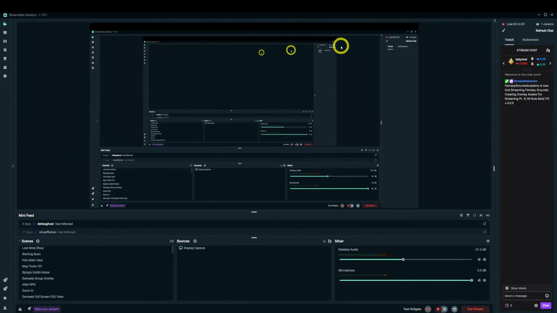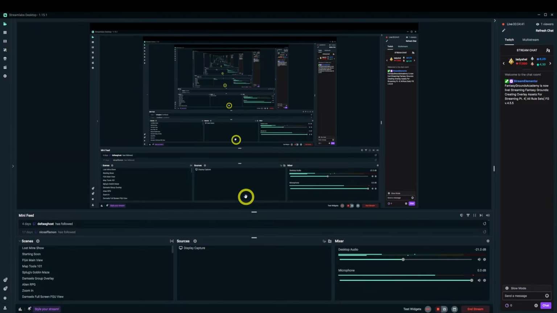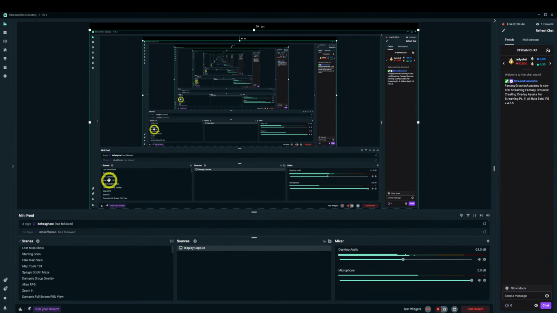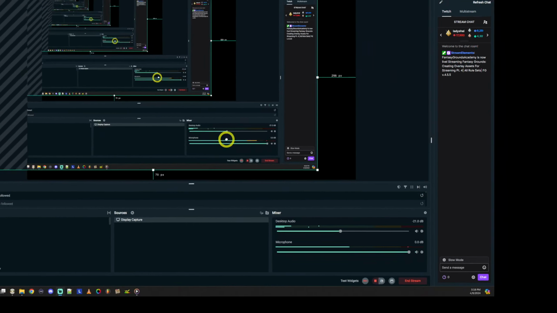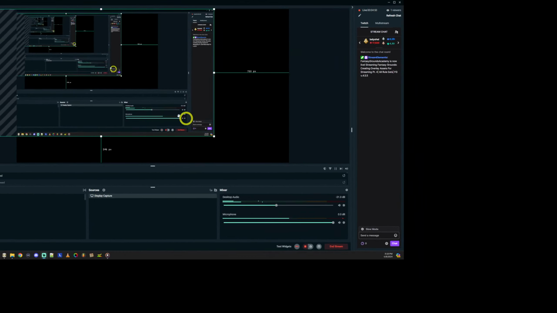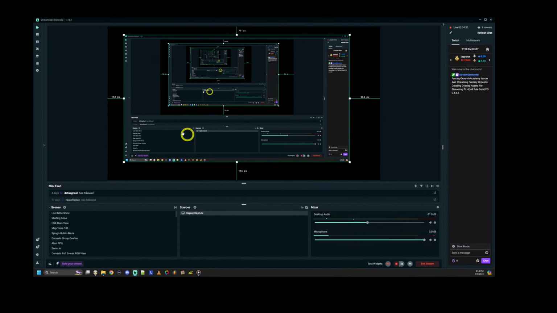And I will bring over the overlay for Fantasy Grounds, and this is OBS. So this is how we're going to set this up. Right now I have this display capture going on, and you can move this around. This will actually be Fantasy Grounds once we get the overlay in here. And now what I'm going to do is add a source. In this case, I want to add that file that I rendered, but I have to adjust it with GIMP. I want to cut out the center, because that allows you to hide some of your periphery.